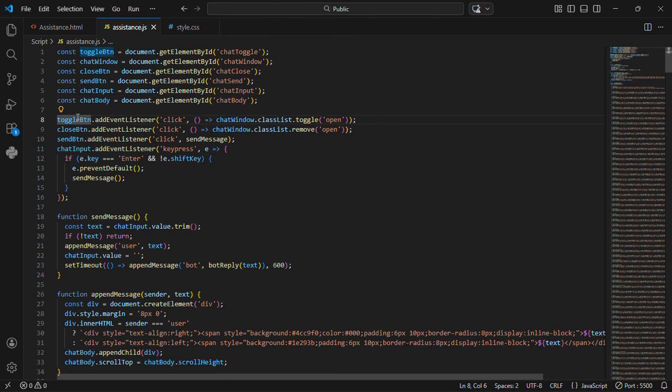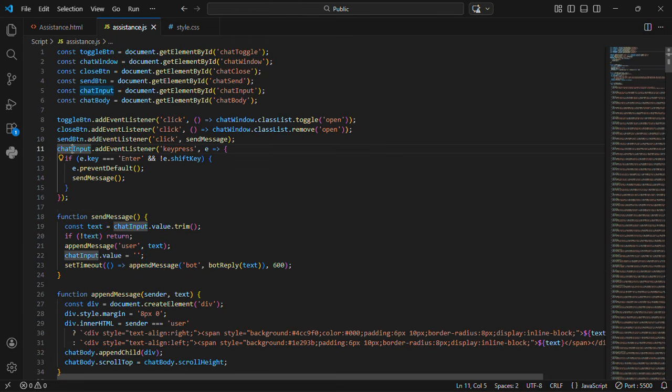For example, we have the toggle to open and close the window. We have the cross button to remove the chat. This is to open, this is to close. The send button is to send the information, and you can see that we have the function sendMessage here.